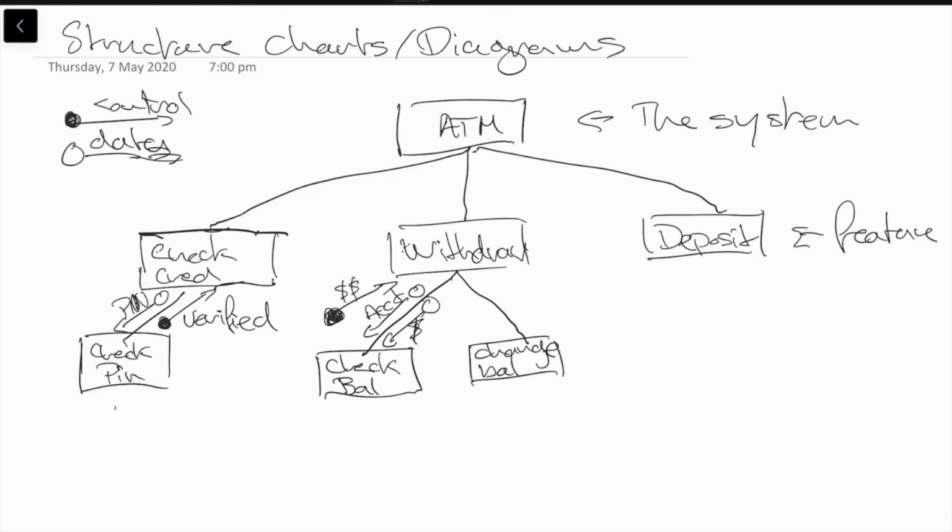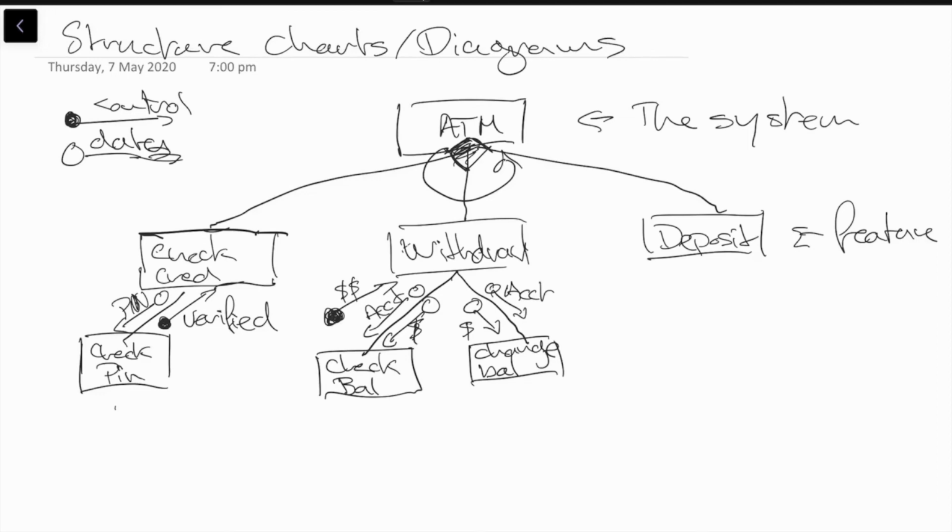The change balance, and again, need to send the account info, and it would need to send the dollar change. Now there's a couple of other things here that we need to know. There's a symbol for choice, which is a diamond. And there is a repetition symbol, which looks like that. Now, we're going to be in the system repeating check card, withdraw, and deposit. So that's why we have the repeat. And we're going to be doing one of them. So we're either checking credentials, we're checking withdrawal, or whatever.